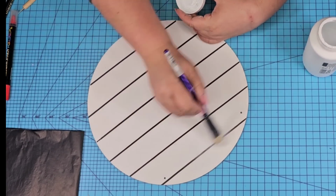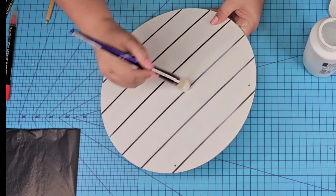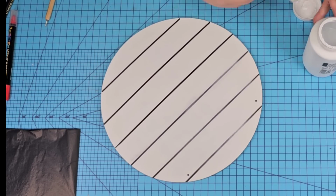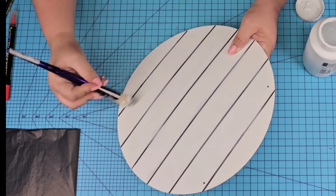To mute them down just a bit, I'm going to take some white paint and my stenciling brush. Just going to dry brush some white paint over the lines. This is going to mute them just a little bit so they're not so bold and in your face, and I think it's softened everything.